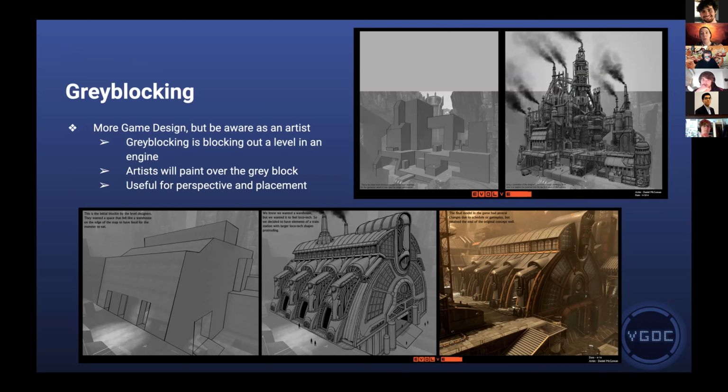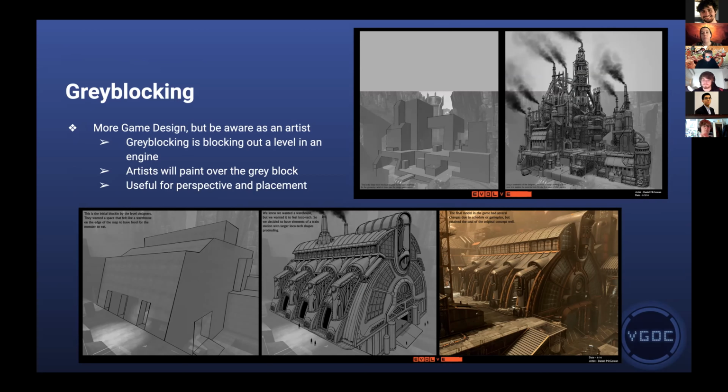But if you do the gray block, the 3D program is going to do all the perspective for you, so you kind of just have to follow the lines that have already been set up for you, which makes it a lot easier. And perspective in these types of drawings, specifically when you're doing environment art or building design, is very important, because all the modelers are going to have to get all the proportions and details correct. So it's just something to try to get used to.